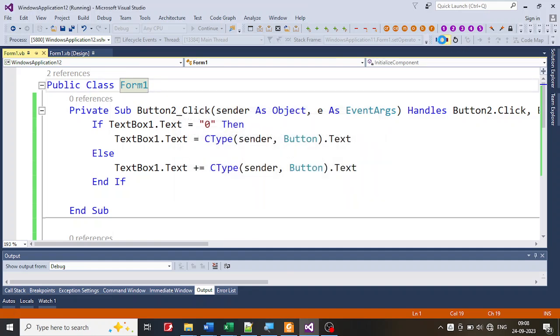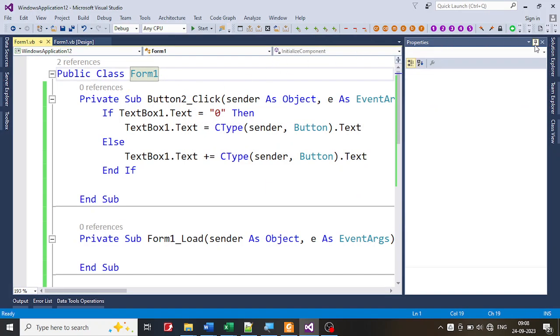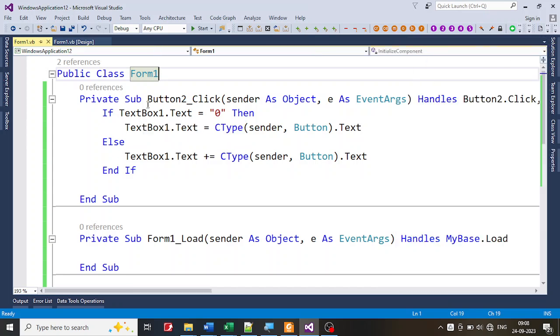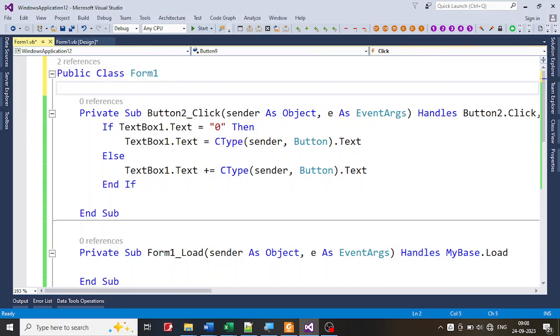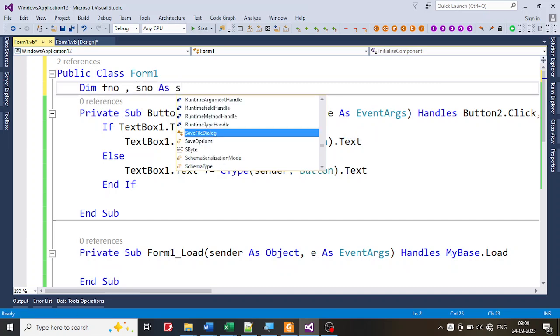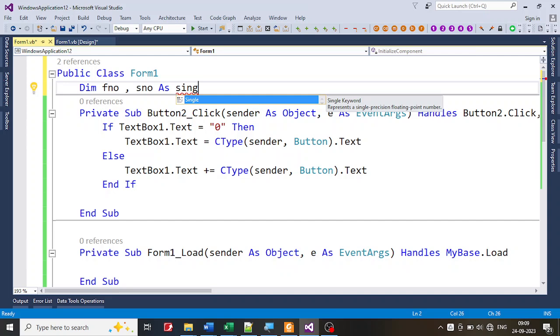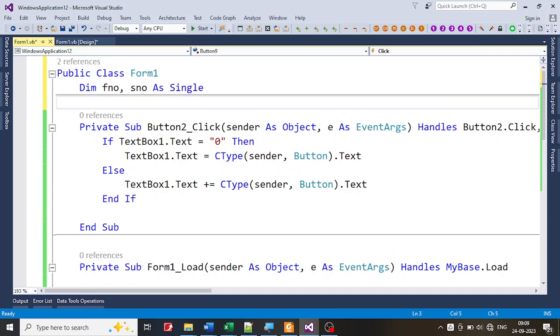This calculator is running, and I'm going to remove these properties. It's not really required. I have unpinned this one. I'm going to declare a few variables. I'm going to declare Dim first number and second number as single precision numbers, because I've already told you that you can put a dot there.